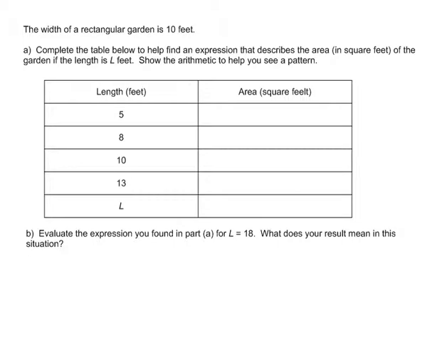So let's think about our problem here. We're told that we have a rectangular garden. Anytime I have a problem that's talking about a particular shape, it's always really helpful for me to just sketch out a little picture, just so I'm clear what's going on, because I'm pretty visual. So if I draw a little rectangle here to represent my garden, and they tell me that the width is 10 feet, I can go ahead and label that here. I can say that the width equals 10 feet.